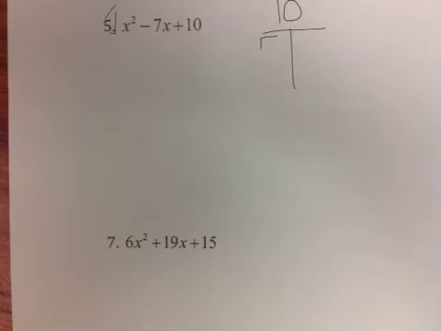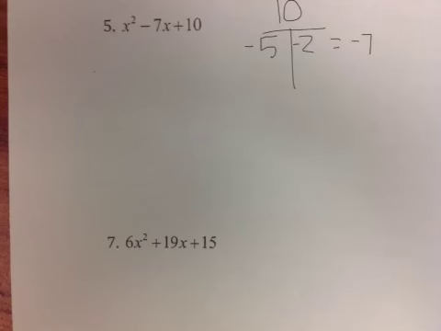So I'm obviously starting with thinking of 5 and 2 to multiply to be 10 and then 7. But the problem with that is if I add 5 plus 2, that equals positive 7, but my middle number here is negative 7. So to fix that problem, I'm just going to say, well, what if I make them both negative? Now, if I just make one negative, that's a problem because now they don't even multiply to make positive 10. But I know a negative times a negative equals a positive 10, so multiplying these two, I get positive 10, but adding them, I get negative 7.